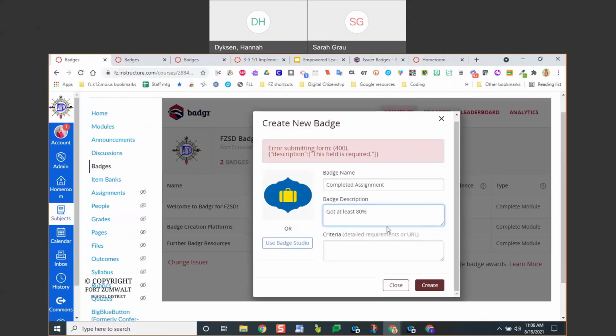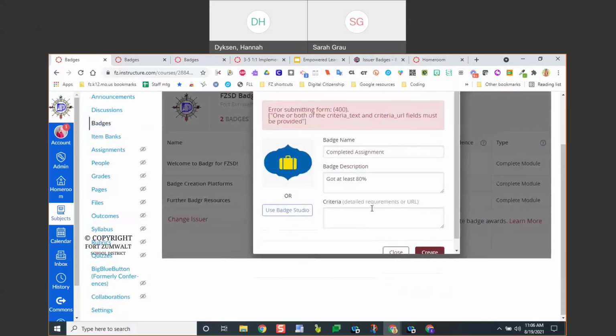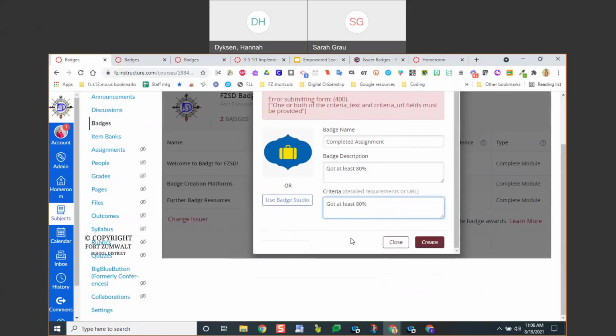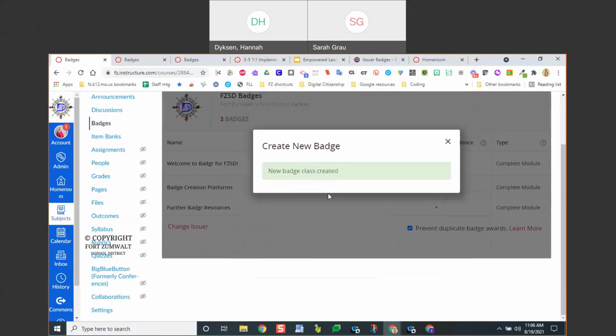And this is what students will see too, so they know. Let me see if you have to do all three. Yeah. Now, I have often just repeated the same thing here. The description and the criteria tend to be the same basic idea, so you can repeat it. I mean, it doesn't matter what's in here as long as you type something. You could type A, B, C, D, E, and it would still go. So, all right, that is new badge created.